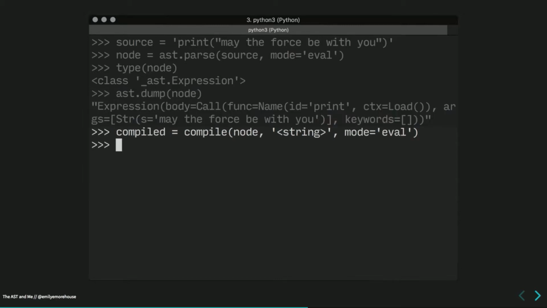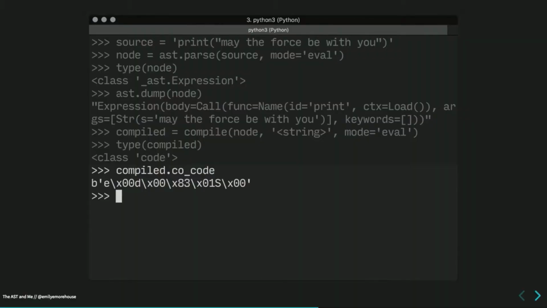So we'll push forward. We can now take this AST and compile it into bytecode by calling compile. This is awesome. We now have a code object. If you don't know anything about Python, one of the really interesting things about it is that everything in Python is actually an object. So as you're compiling your code, everything gets compiled into something called a code object.